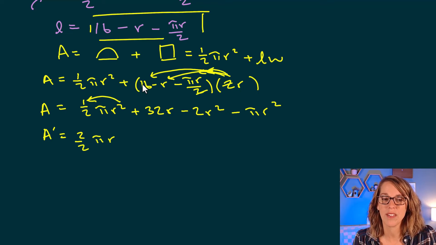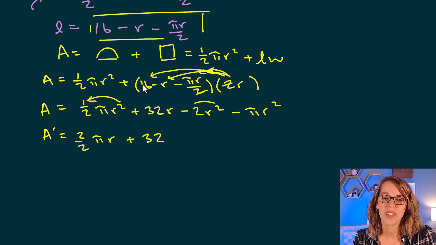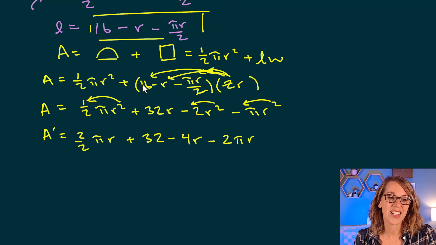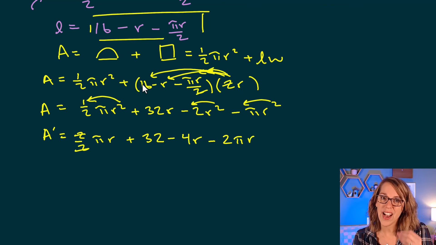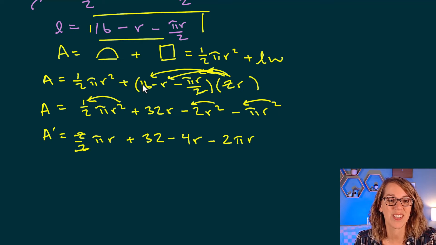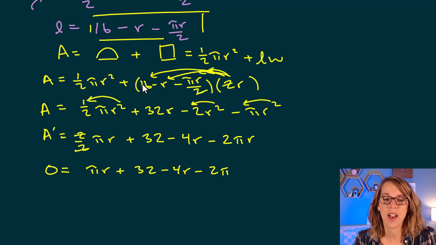So 2 times pi over 2 times r plus the derivative of 32r is just 32. I'm going to bring the next 2 out in front, just some really nice power rules. So that's going to be a 4r. Bring my next 2 out in front and this is minus a 2 pi r. I can cancel these 2s and I'm ready for the optimized part. I want where the derivative or the slope of the tangent line is equal to 0.